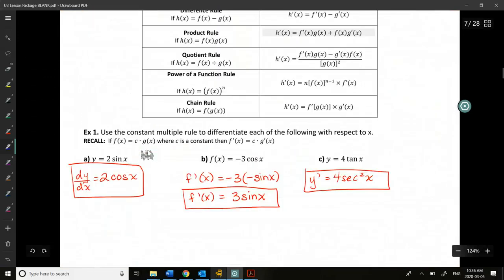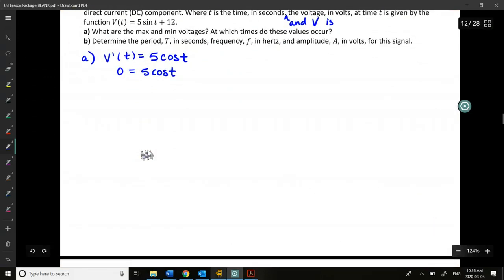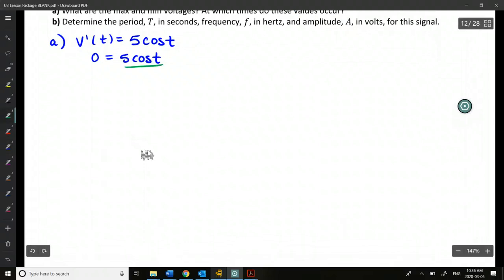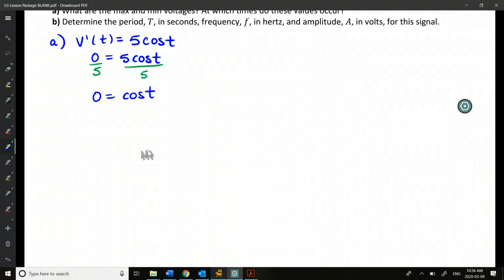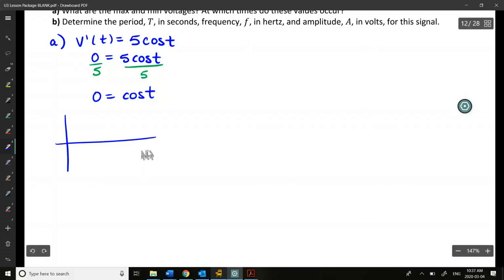Okay? So let's take a look back at what we're doing right now. Here I have 0 equals 5 cos t. I'm actually going to divide out the 5. It doesn't impact where the maximums and minimums are. So I have 0 equals cos t. If we use that decision-making process that I just scrolled to, when I have cos equals 0, I can use the graph of cos to find the values really quickly. So we're going to use the graph of cosine, just one cycle, and then we know that it's a periodic function, so if we need to, we can extend the cycle. So where is cos t equal to 0?